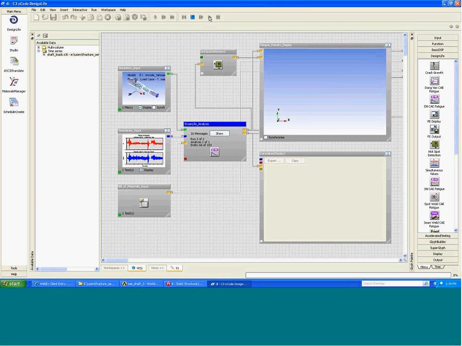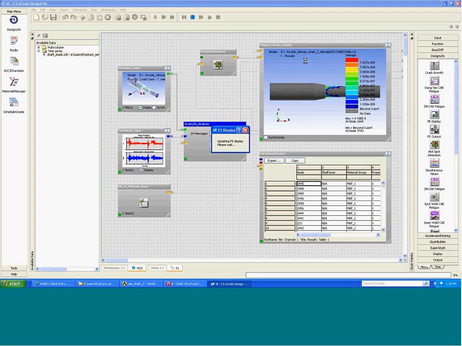And what you're going to see is, to the right, the 2 larger glyphs, which, of course, you can make as large as you want by just changing the size and moving them around. But in this flow, up on the top right is the fatigue results display. This will show contour plots of all of the fatigue analysis results, which mostly you're going to be looking at as either damage or life, which are the inverse of one another. Down below to the bottom right are just a numerical tabular form of essentially the same data.